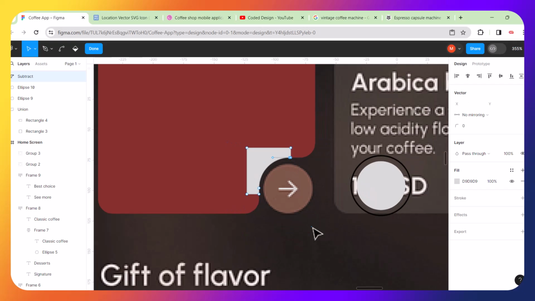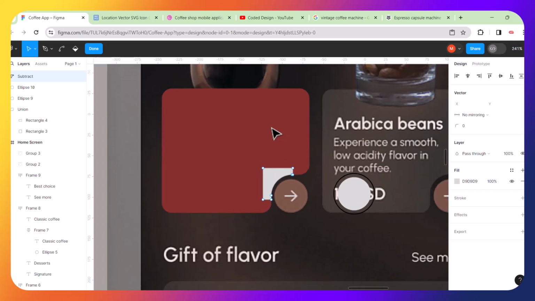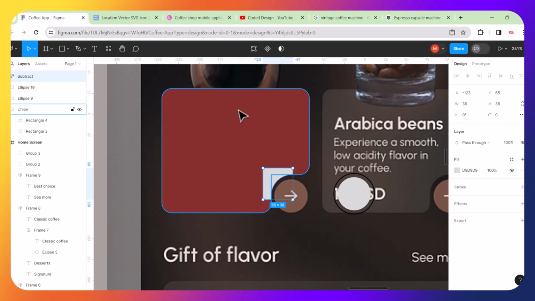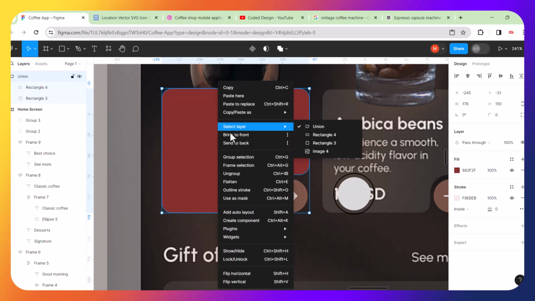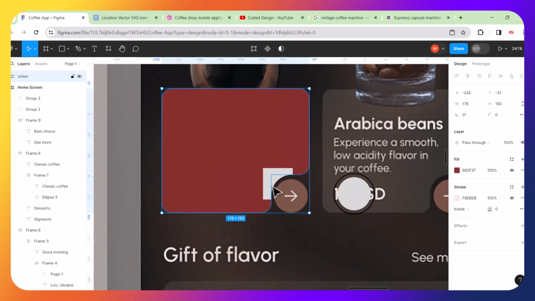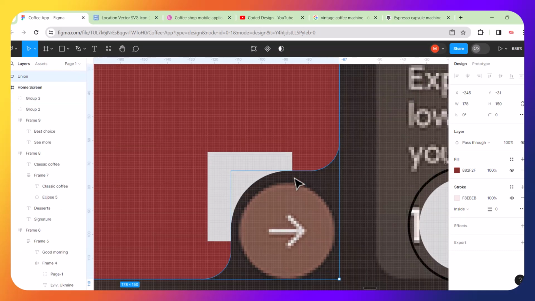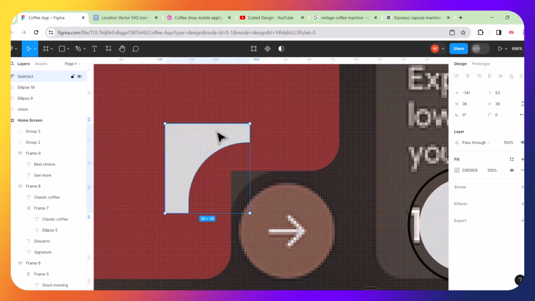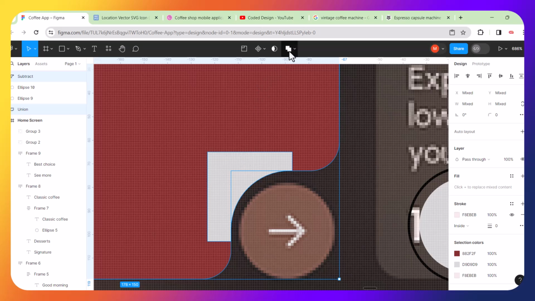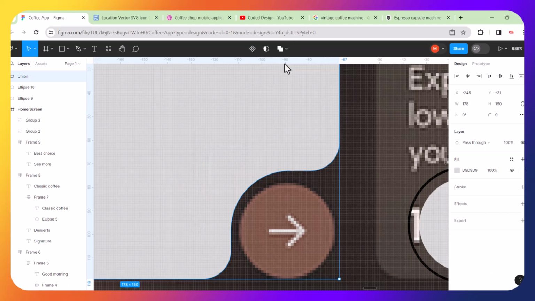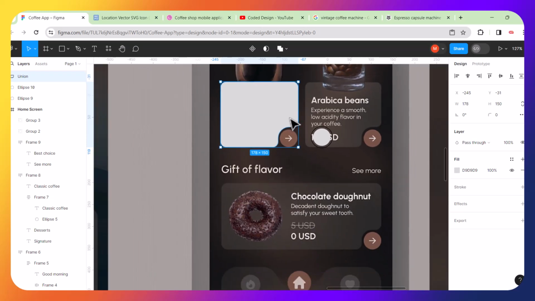And then what we can do also, let's come to our green image. As you can see, I think it's still a combination of two images, even though you might not see it, but they are still there. So let's flatten this image so that it can be one image, and then let's combine this image and this one. This shape and this one. Let's combine this shape. As you can see, guys, now we've got our perfect shape.